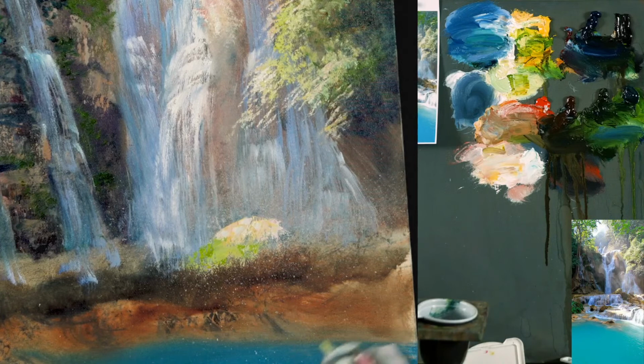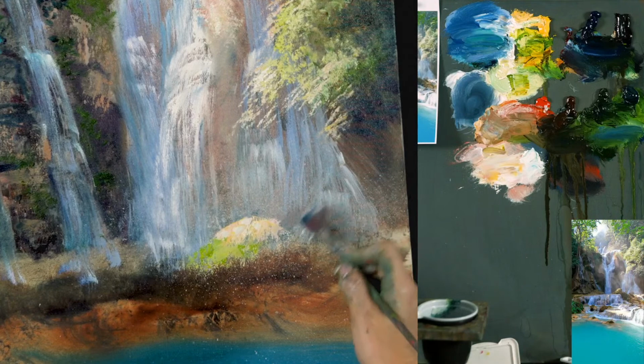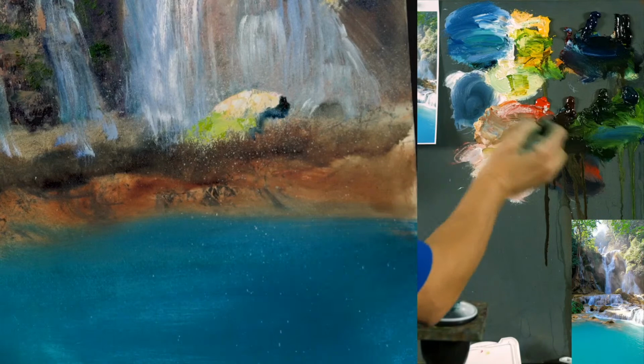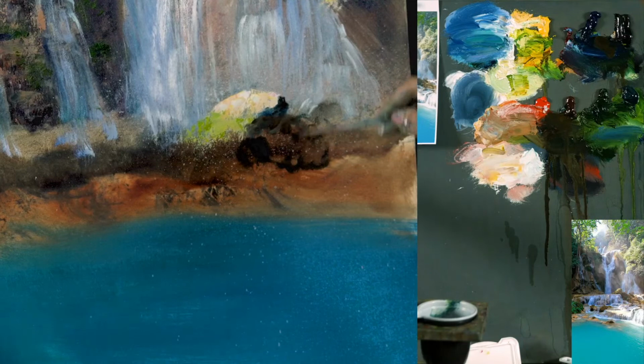Next, a few stones in the background. But these stones almost merge with the waterfall. We pass to the bottom of the canvas. I take a thin brush and now I will paint stones here. We make this area very contrasting. I remove the excess paint.